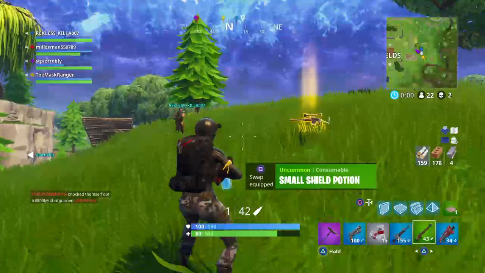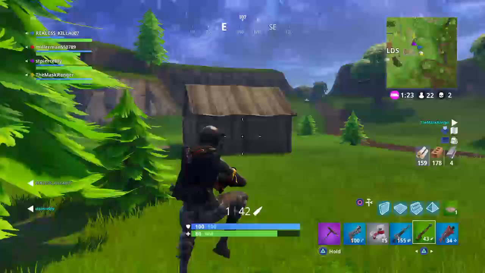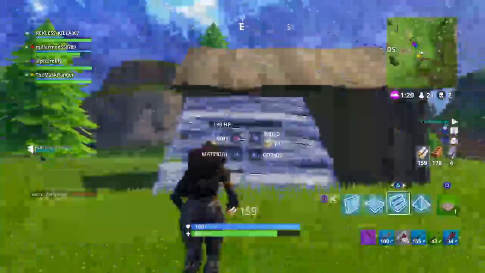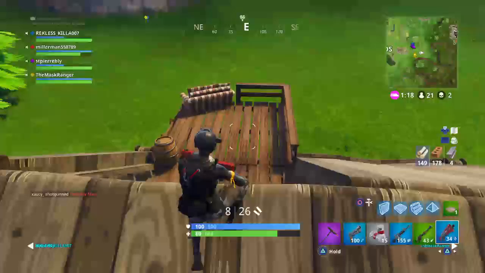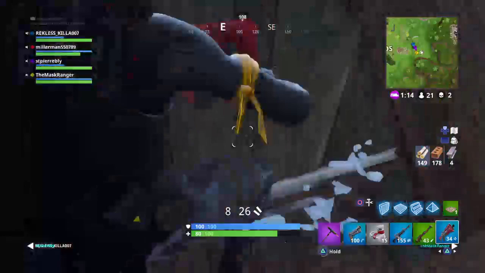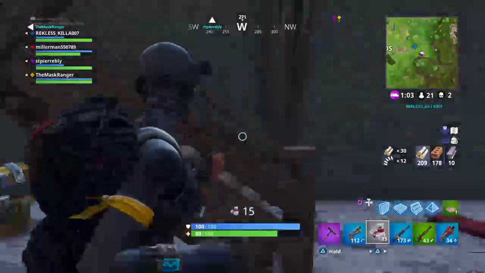Oh, he can't take it. He has freaking 50 shield already. Wait, guys, right here. Does anybody have any rockets I could use? No. I do like how I trapped that guy, though. It was so hard because I had to build up two on his shield on me down there.